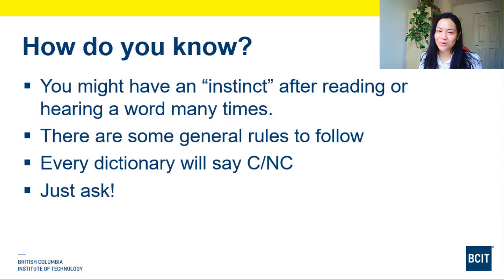So how do you know if a noun is countable or uncountable? Emails and junk mail are similar things, so why aren't they both countable or uncountable nouns? A lot of times you might know already from reading or hearing people use the noun again and again, so it's almost like instinct to you, like emails are or junk mail is. But if you find some new nouns and are not sure, this video will give you some general rules to help you predict if the noun is countable or uncountable.